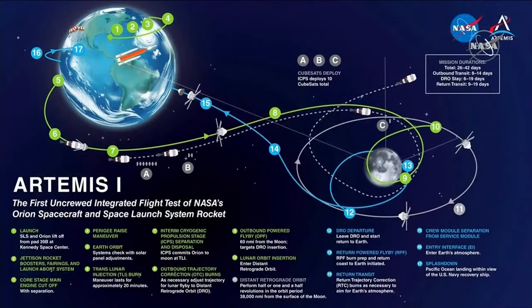And that also stresses our communications, navigation and tracking systems, from the Deep Space Network and radiometric tracking, as well as signal strength and the communications system on board the Orion spacecraft. So if you're looking at the corners of the boxes in terms of the power and communications and thermal and nav and all the systems, the distant retrograde orbit is a great mission to stress the system and buy down that risk, and that's why we're flying the distant retrograde orbit.